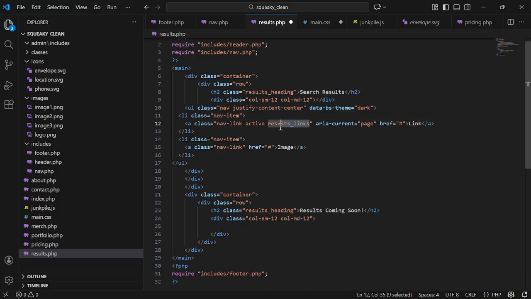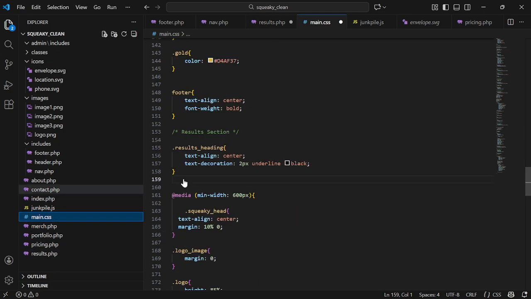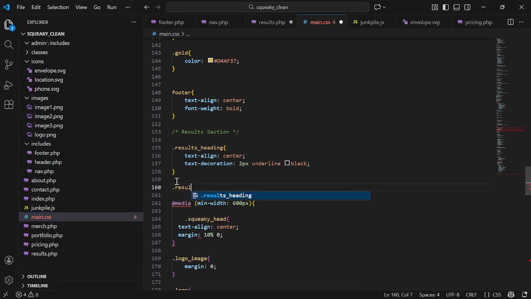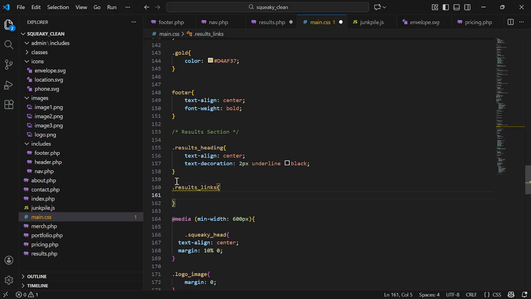And then Control C. Right here, I guess. Control V. Okay. Image. So now we can go here. I'm trying to think, guys. Results links. A weird color.